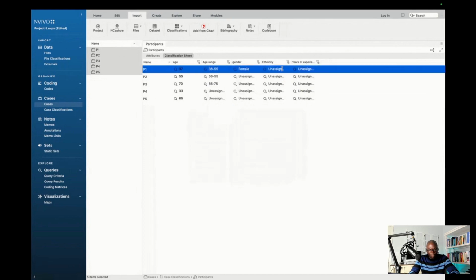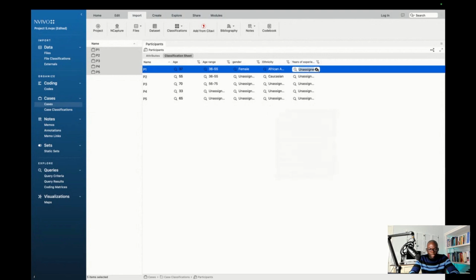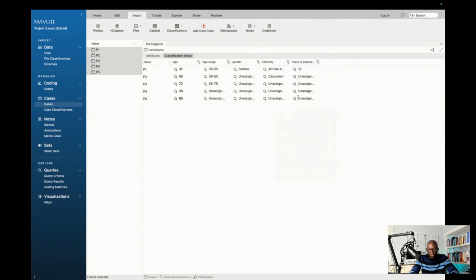Let's do the ethnicity. So the ethnicity you have to enter because we didn't provide any option. So you delete what is there and then you're going to enter. This person is African American. So that's what you're going to do. You're going to do it for all of them, right? And then here you put the years of experience, exact year. So if I delete what is there, and then this person has spent 12 years, and then you put all the information here. So that's what you're going to do. You put all the demographic information here, and then you are done. So this is how you manually put the demographic information into NVivo, right?